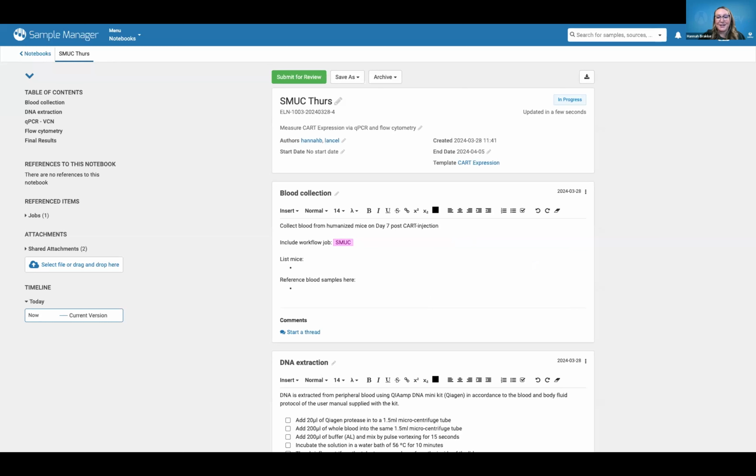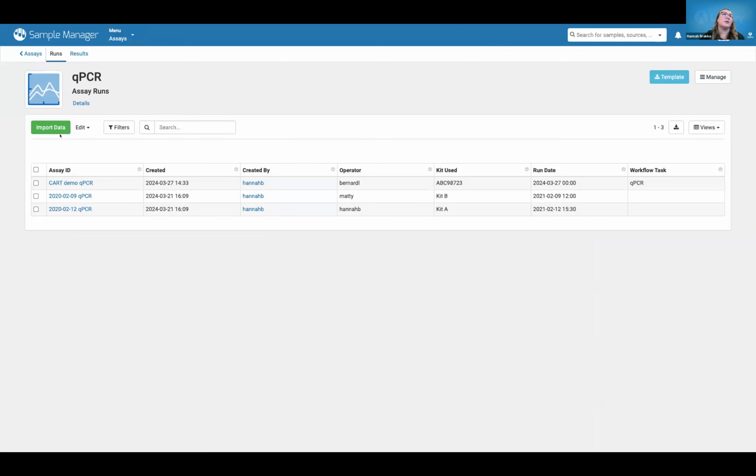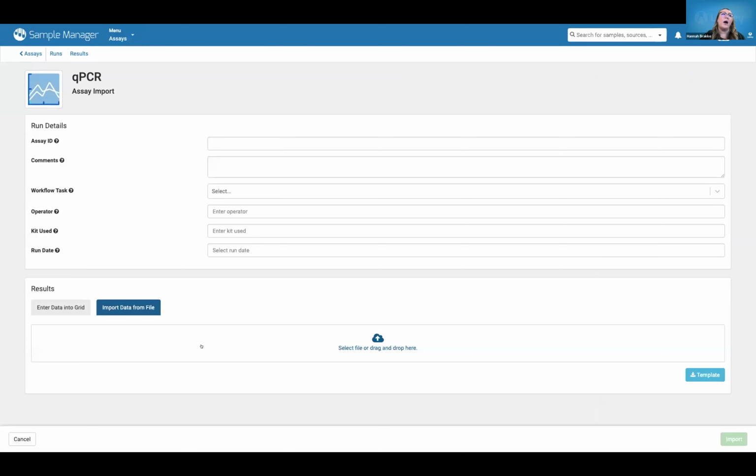I think I'm going to stop there for today. If you guys have questions on this, oh yeah, it looks like there's one. So uploading assay results, it's pretty easy actually. If I have assay results, I can import them. Most commonly, folks are doing this via file, right? You've got some assay data file sitting on your computer, and so that allows you to upload it here and attach it directly to samples.